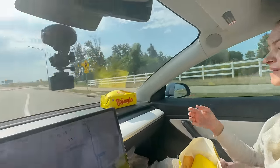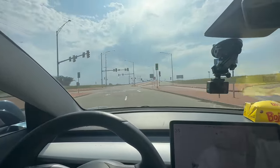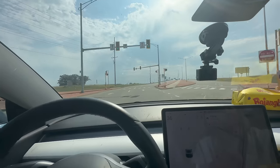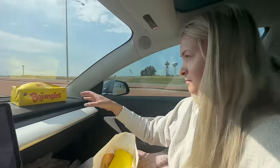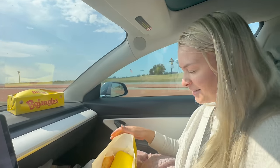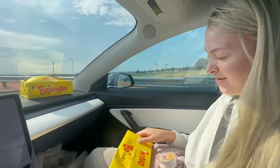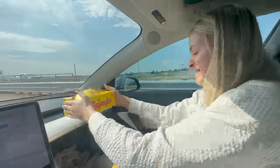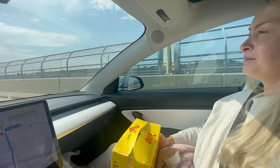And now we're about to go drive on this diverging diamond interchange on the way to the Supercharger just over here. So we are now driving UK style. Holding on to my biscuits. Yeah, why don't you just wait till we get to the Supercharger? Yes, holding on to my biscuits. Yep, I get it. Well, I just needed to look at them. I needed a visual. You just had to see them.